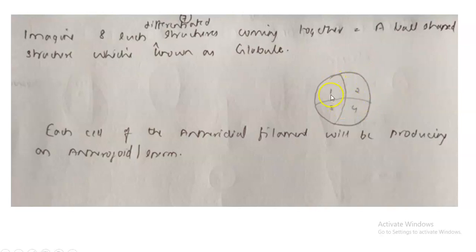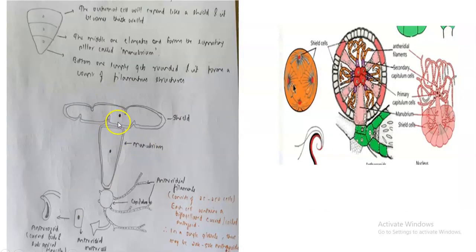When everything is coming together, this is one cell. It was divided into 1, divided into 2. Here it was also divided into 1, divided into 2, and each formed a structure like this. Then everything aggregated together to form a hollow, football-like shape. This is the thing we have to draw in the exam. We need not draw it like this; we can draw only such a section. Then we can write that.